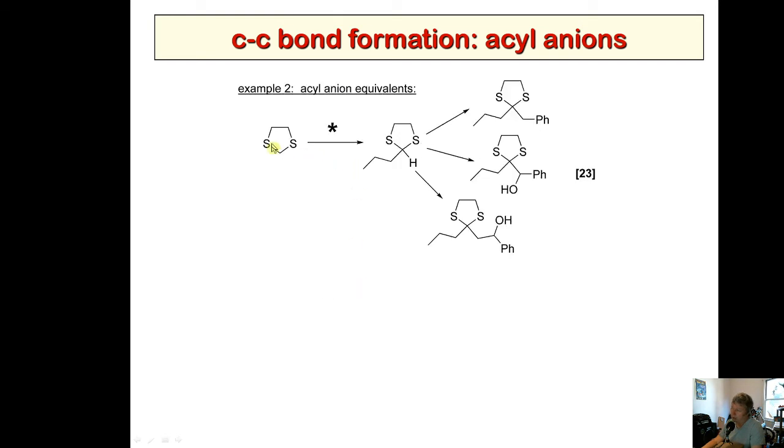Okay, so yeah, back to the second example. This thing you can purchase pre-made, and this does not stink. This is actually convenient. So you can treat it with a base and then attach a first thing like propyl bromide or something, and then you can do your other things. You can maybe attach a different alkyl halide, or you can attach an aldehyde or an epoxide.